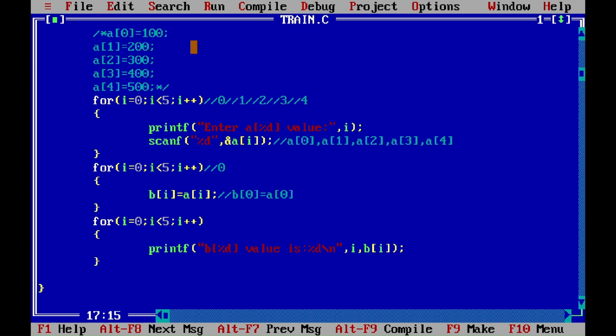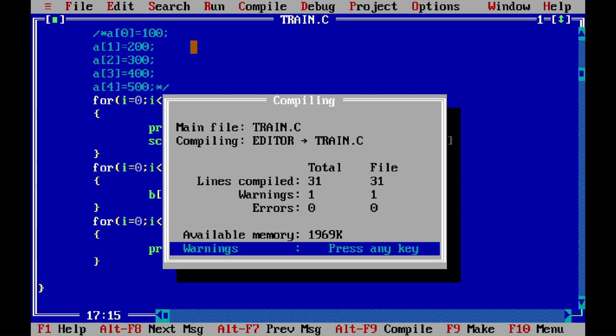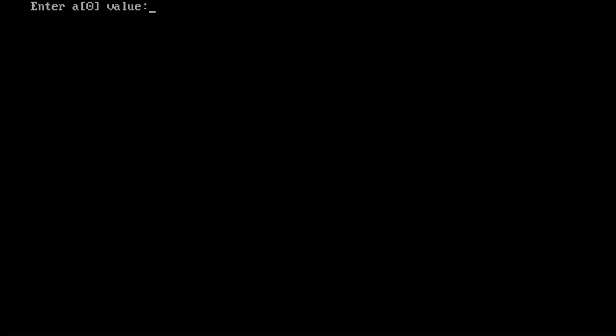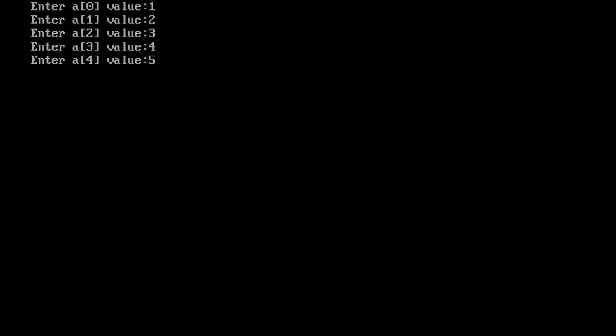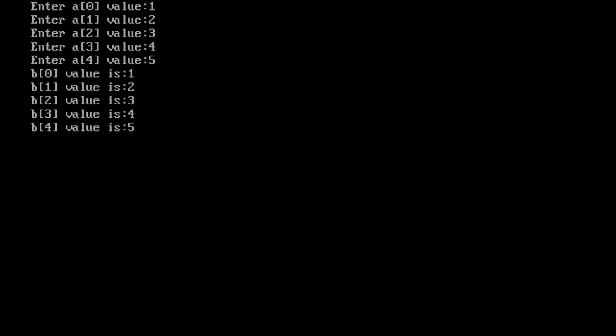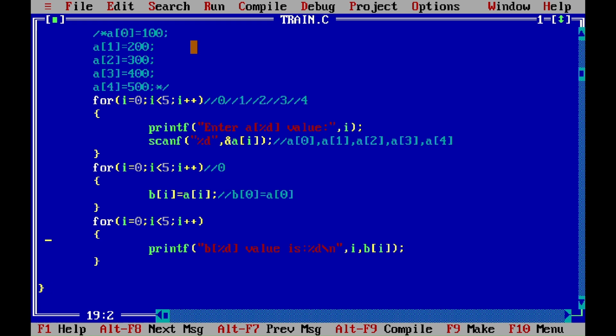Now let's take our requirement to the next level. Here we copied the elements, for example 1, 2, 3, 4, 5, to the b array successfully, but let's change our requirement so that the elements in the a array should be copied into the b array in reverse order.